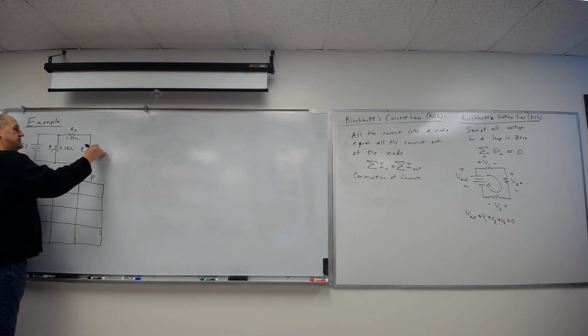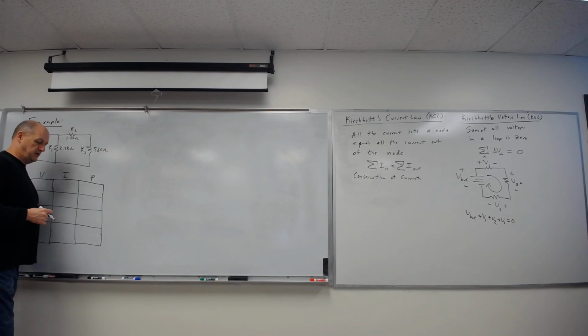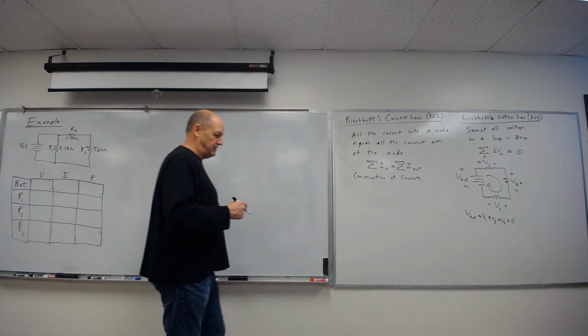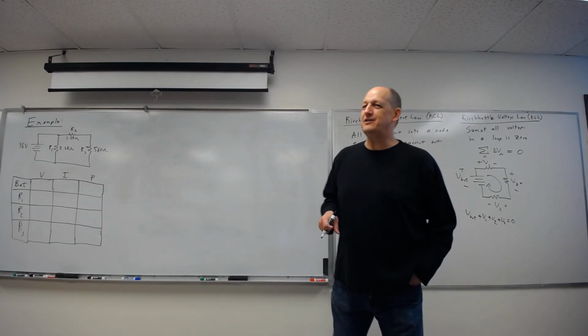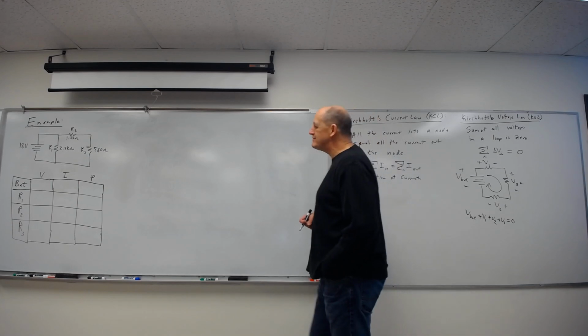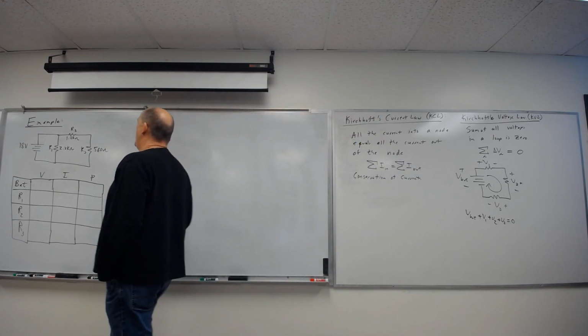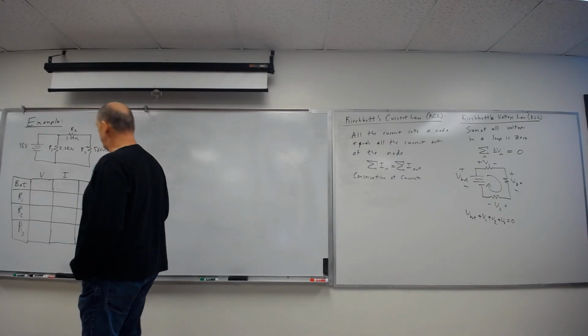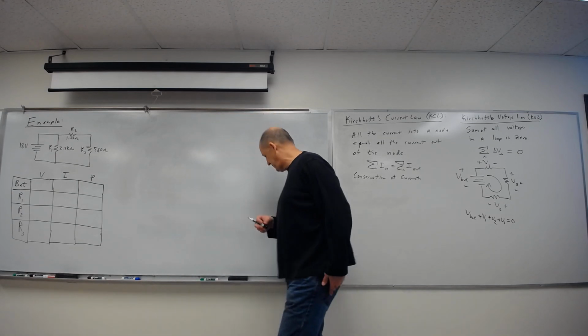R3 is 560 ohms. Notice I'm doing two things, series parallel, and I'm making you mix and match resistors in ohms and resistors in kilo ohms, because you have to be able to do that. So let's do it. Okay, what's in series and what's in parallel, and where do I want to start? Anything you would like to answer before I start?